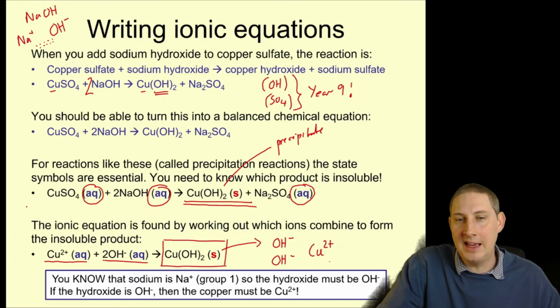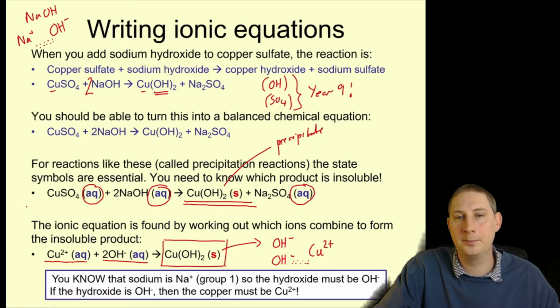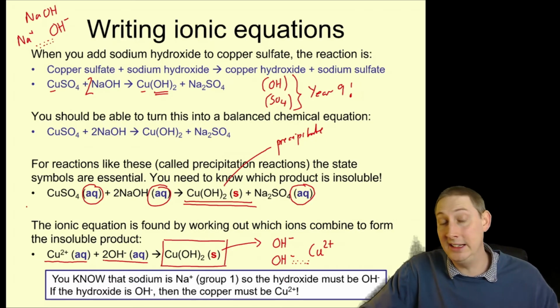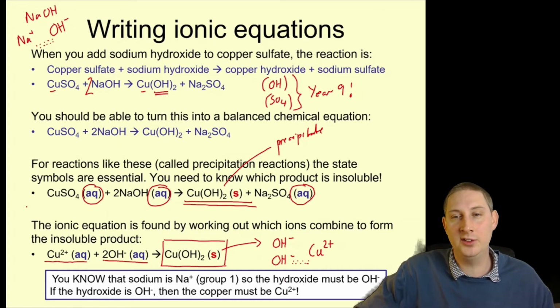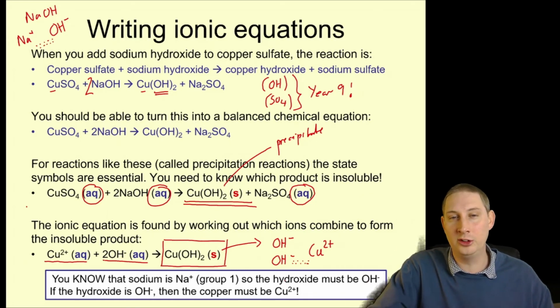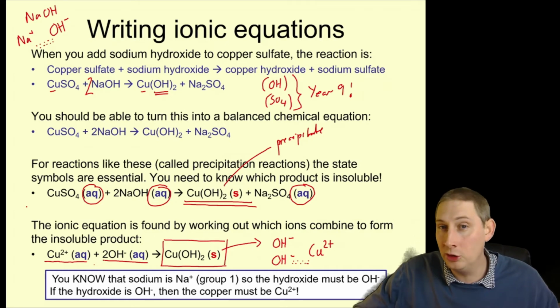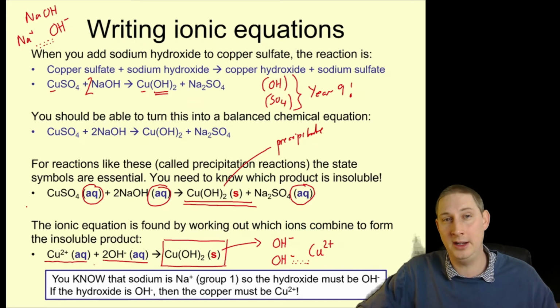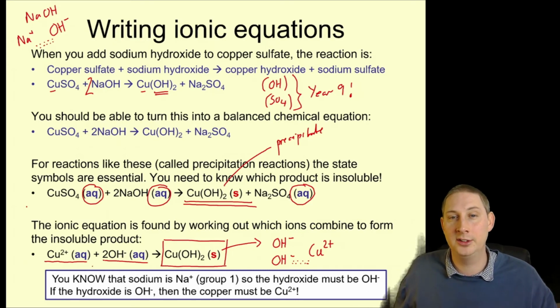Once you know that, again, you know that the copper must be 2 plus to balance the charges with the 2 hydroxides. The idea here is really simple, provided you've been following the chemistry so far. As long as you know ionic substances, you know how the ions are put together from C2, literally all you're doing here is taking the product and working out the ions that were in it. As I've said many times, if you are not learning the basics, there's a huge amount of work in writing these ionic equations because you don't have a clue what the charges on these things are, and you may not even know how to work out those charges.